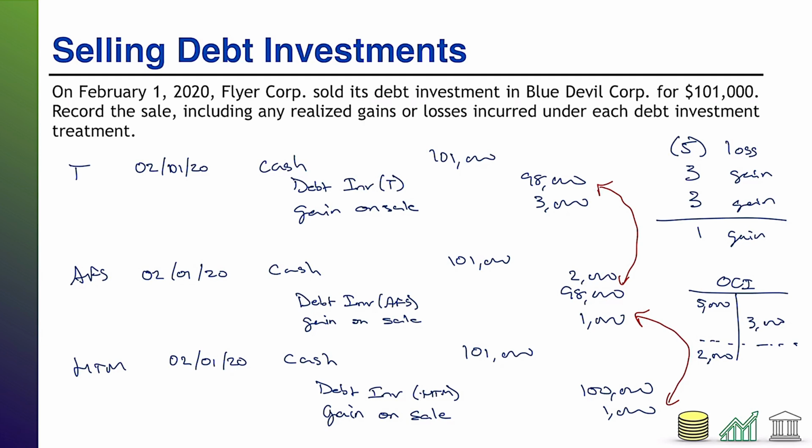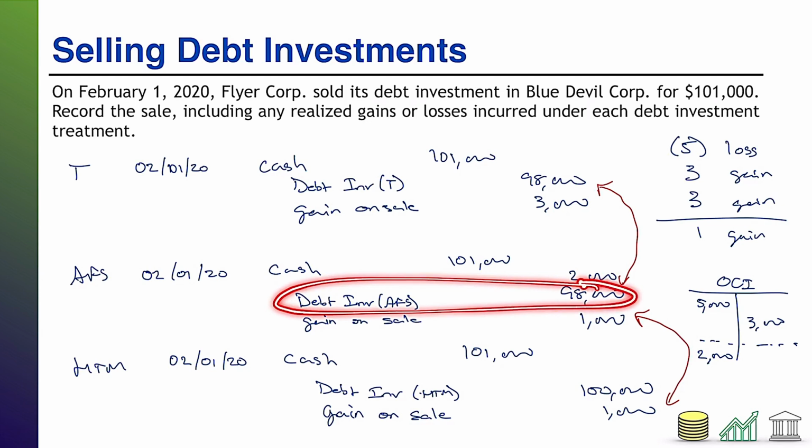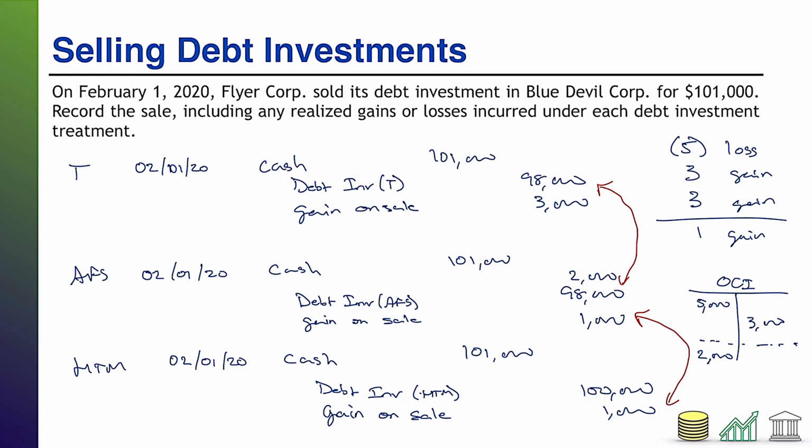from this investment. But remember, we're selling the investment. We can't keep reporting an unrealized loss on the balance sheet for something that we're not even going to have anymore. So what do we need to do? Well, we need to get rid of it. We can't leave that on the balance sheet when we get rid of the investment. How do you get rid of a $2,000 debit? You get rid of it with a $2,000 credit. And that's the missing piece of this journal entry, is unrealized gain/loss OCI.